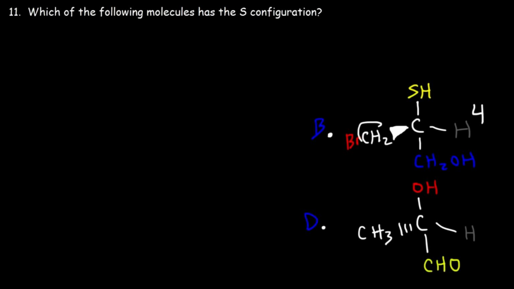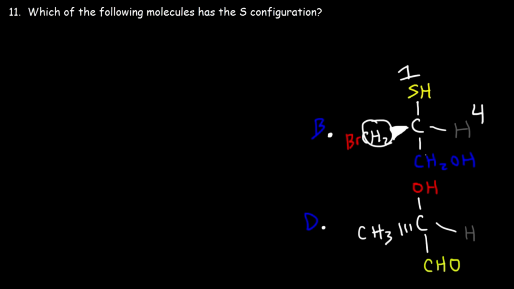So notice that we have a carbon atom and a sulfur. You need to compare the first atom that's attached to the center carbon atom before you look at the second atom. So you can't look at bromine yet. You have to focus on the CH2. Sulfur has a higher atomic number than both of these carbon atoms. So therefore, sulfur, or the SH group, is group number 1. It has the highest priority.